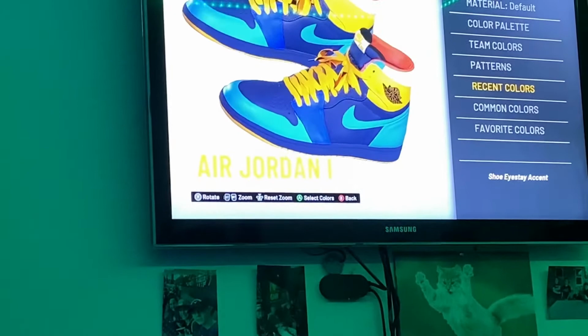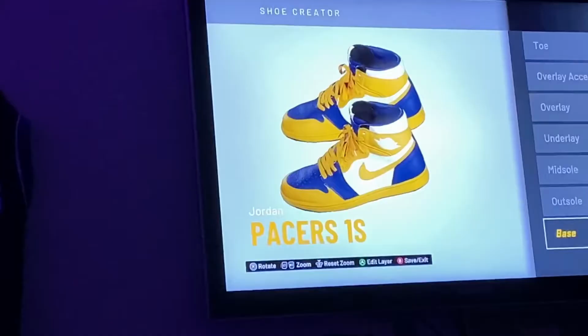Some yellow there, some black for the logo, and then the blue for the swoosh. Move on to the next shoe, let's go.